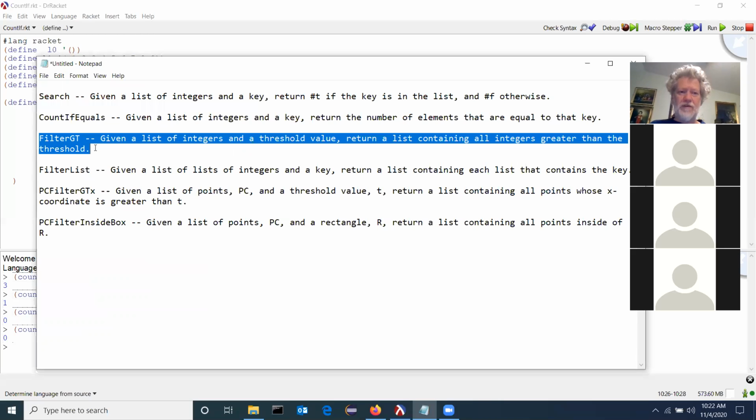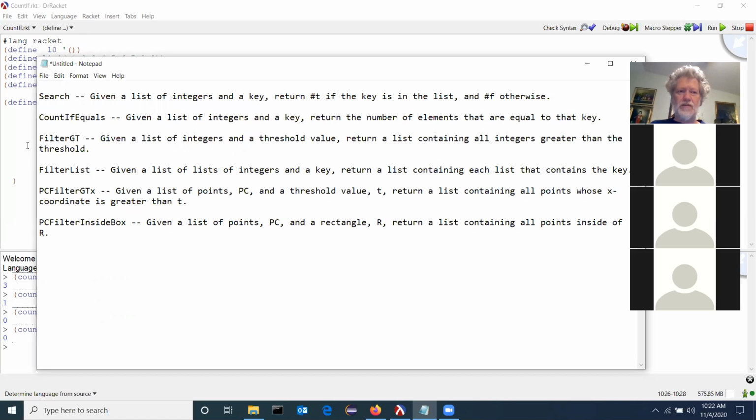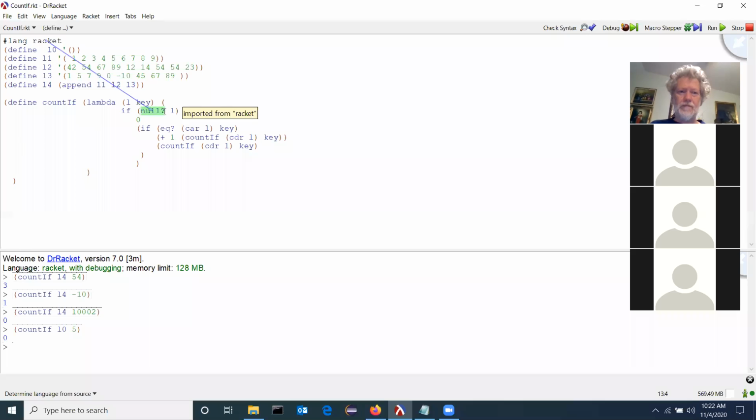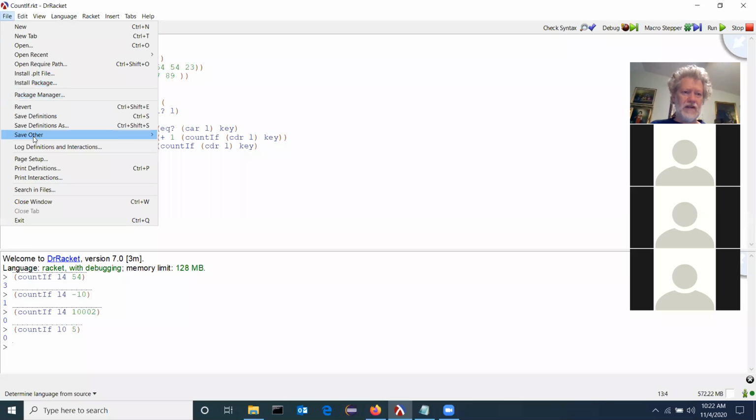Instead of that, let's do the filter, which I think we did the other day. We'll return the list that has all the integers that are greater than the threshold. So before I forget, I'm going to save as.